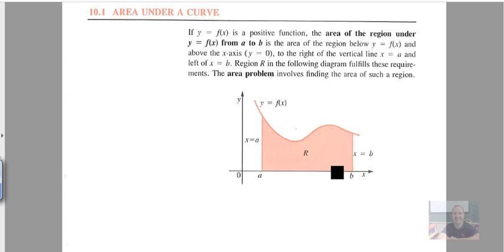So we do have an upper boundary and a lower boundary here, but the problem is that this top part varies greatly. So we're looking for the area to the right of this A value and to the left of B, and bounded by the x-axis and bounded by the function. So when we talk about the area problem, we're talking about how to find an accurate area for this region. Obviously it's a weird shape.